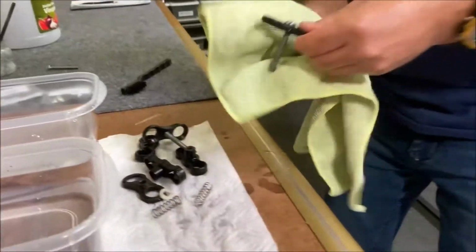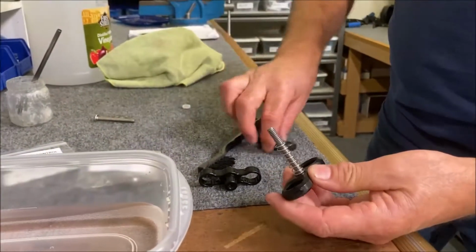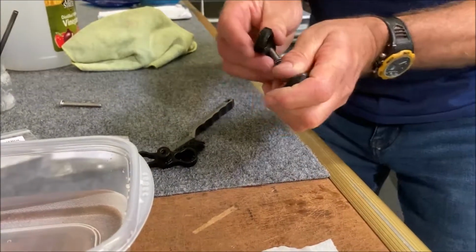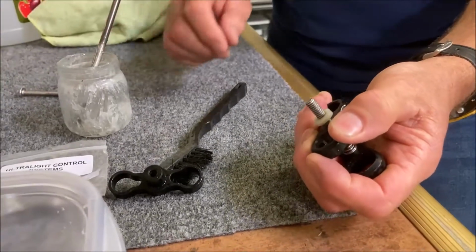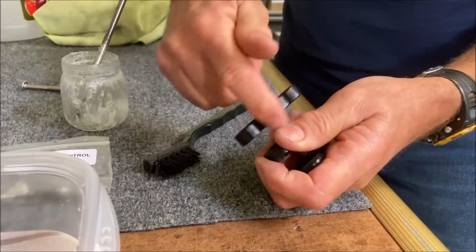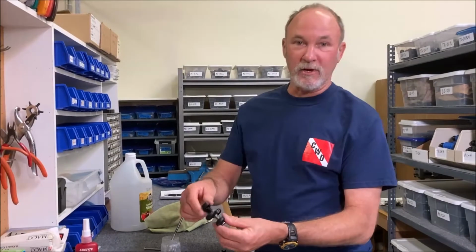So now what we would do is just dry these parts off. I'll just do one here. Then we put them back together. Place the spring, the other clamp half, the washer, and then take a dab of silicone grease. The same thing that you use on your camera O-rings is fine. And then just run the T-knob all the way down. If there's a little stuff there, that's okay. And there, you have a nice, almost new clamp ready to use.